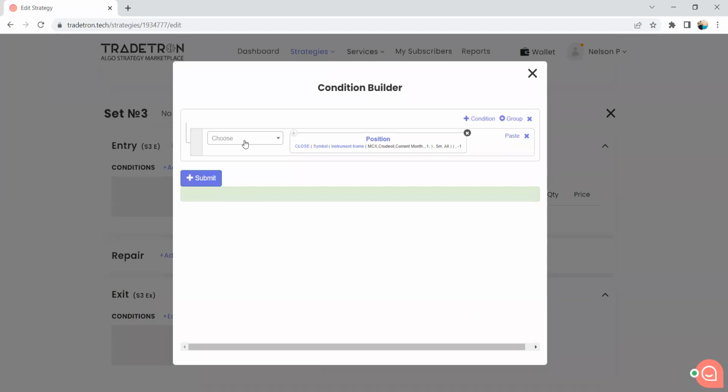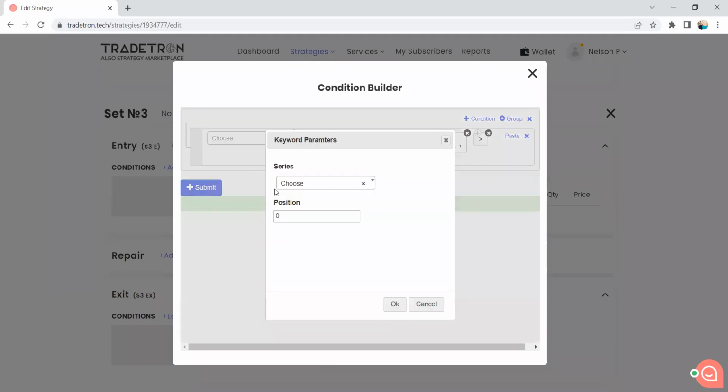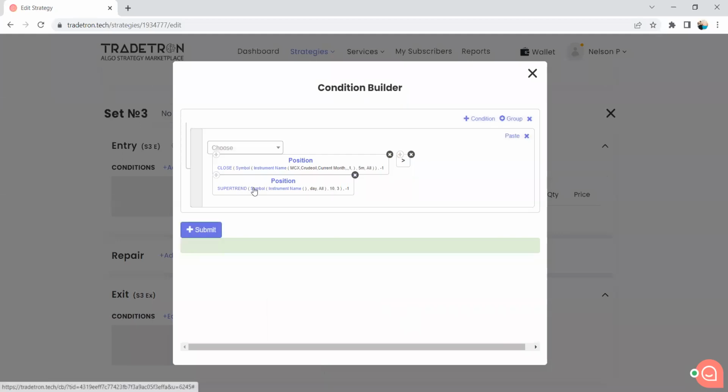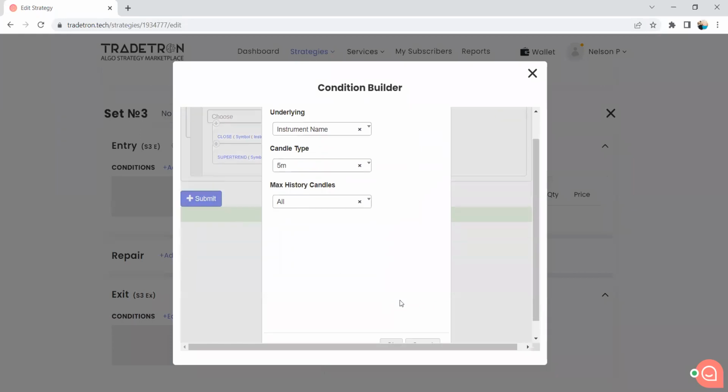All right. So now position of close is greater than position of Supertrend, minus 1. Similarly, I'll select 5 minutes as the time frame.